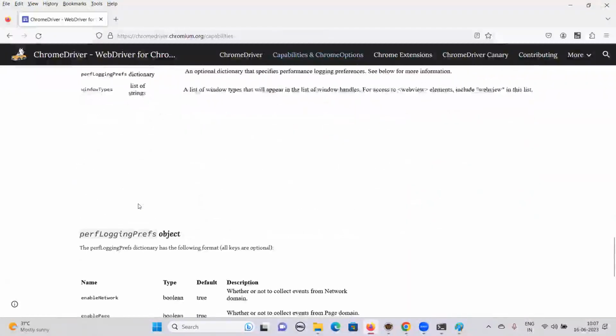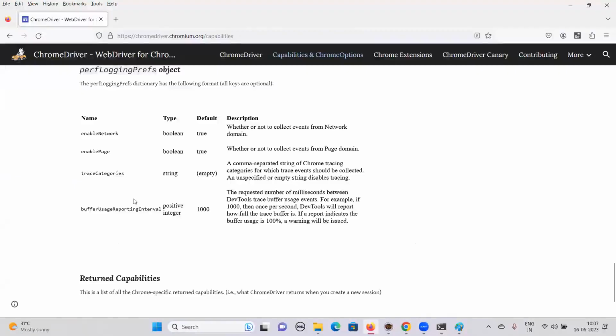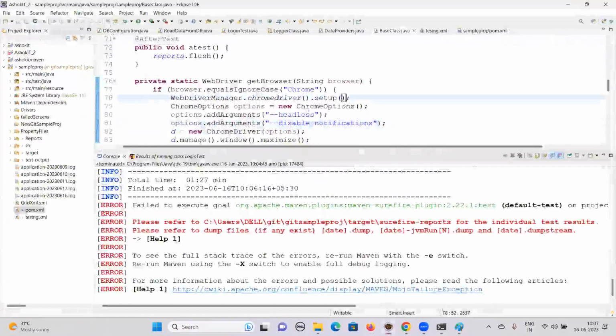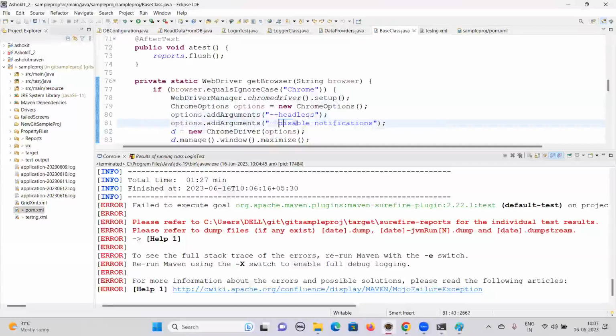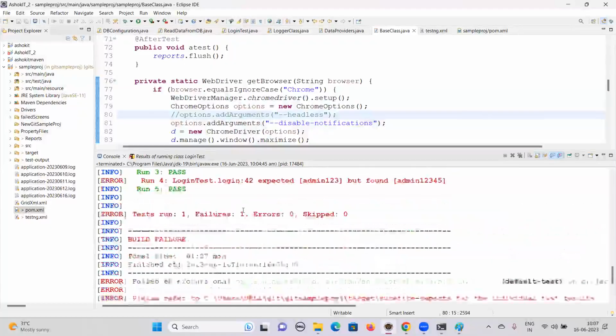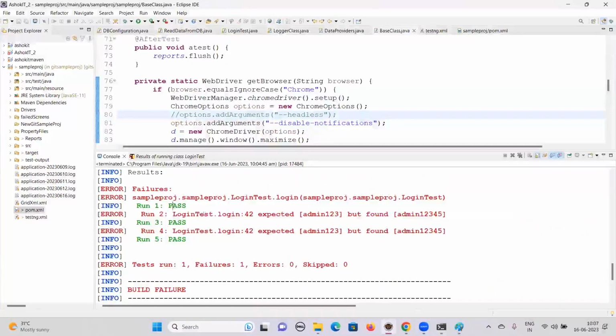So we have these options, but a few options are what we'll be using. Okay, so here I'm using only the Chromium headless so that it is not showing up. If I just comment this one, now you see. So what it does, it's going to show up, or it will execute in a, yeah. A few cases are passing and a few are failing here because we have data 1, 2, 3, 4, 1, 2, 3, 4, whatever we are trying to run, it is failing. Now you go and try to execute it.